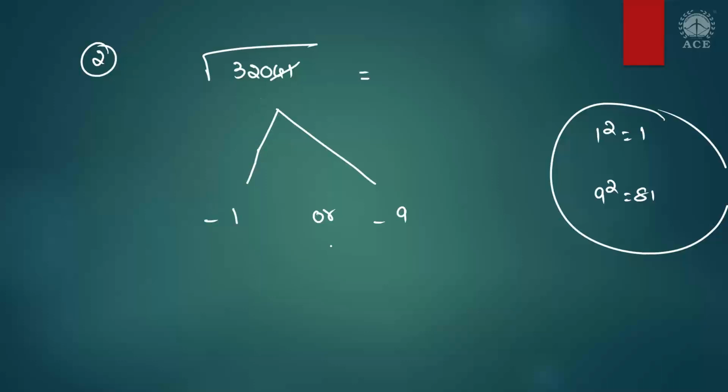How to decide? 320 is between 17 square and 18 square. 17 square is 289, 18 square is 324. So again, we should always use the lower value when this number is between two squares, meaning 17 square and 18 square, lower is 17. The answer may be 171 or the answer may be 179. But how to decide whether it is 171 or 179? First of all, understand why we wrote 171, 179: 1 and 9 using the units place.